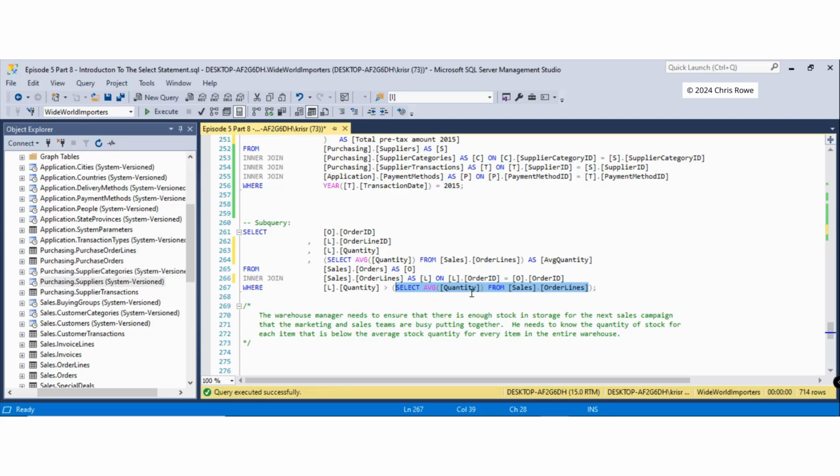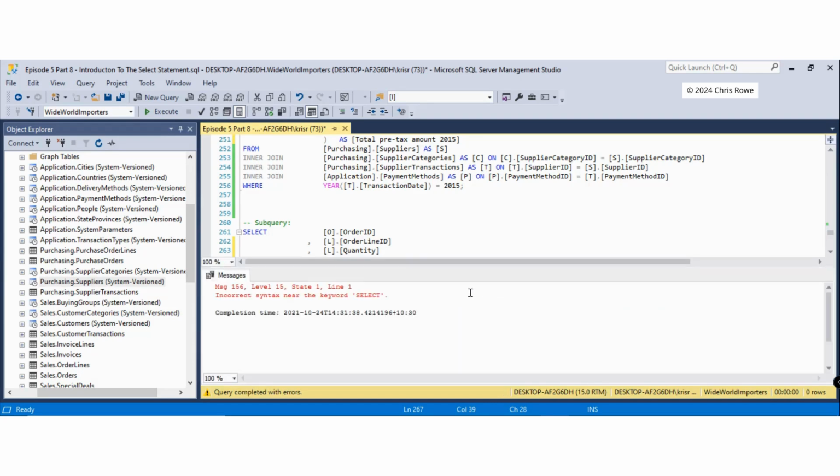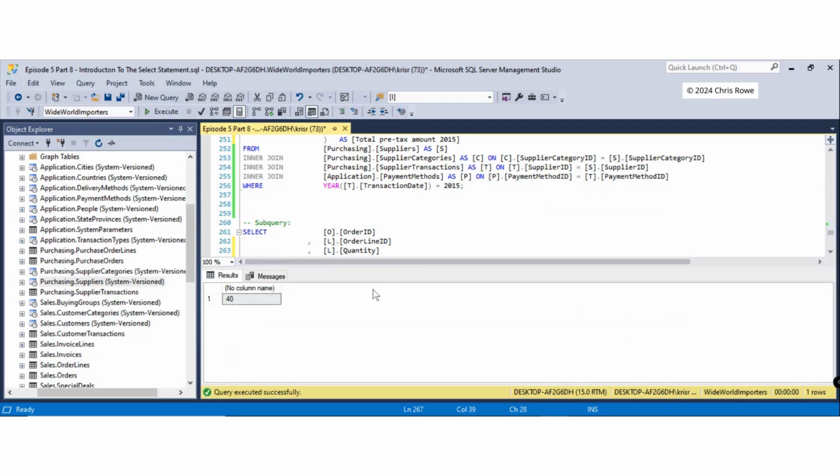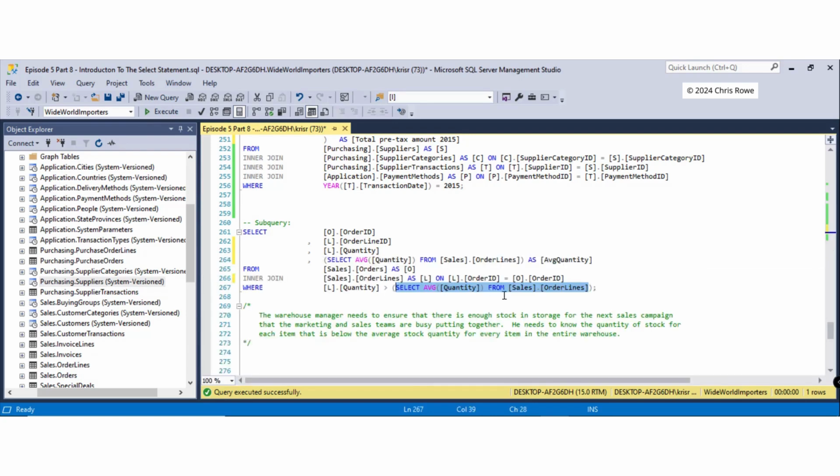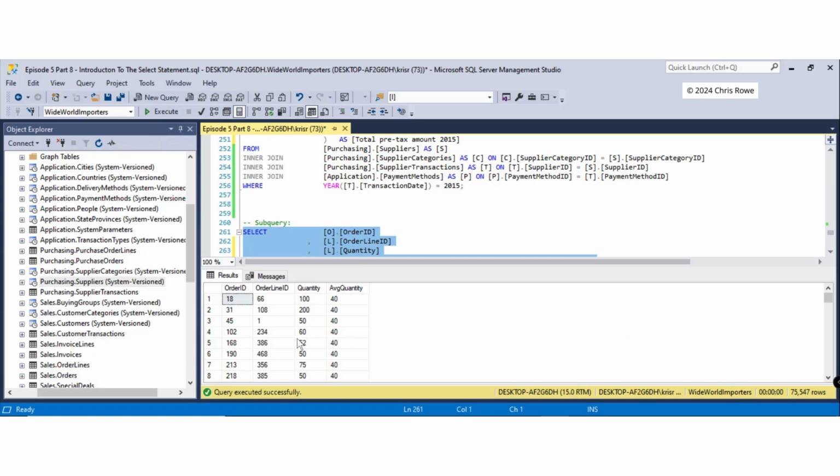So if we look at that there, if we execute that, we can see it's 40. So we know there's an average of 40 quantity-wise across all rows in the order lines table. Let's run that quickly. And there you go.